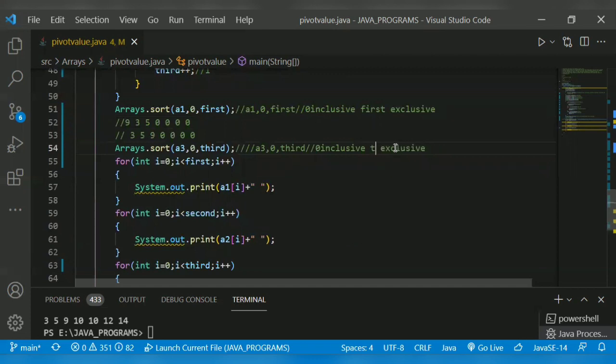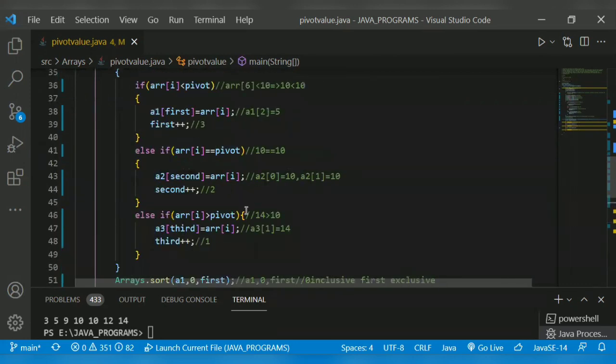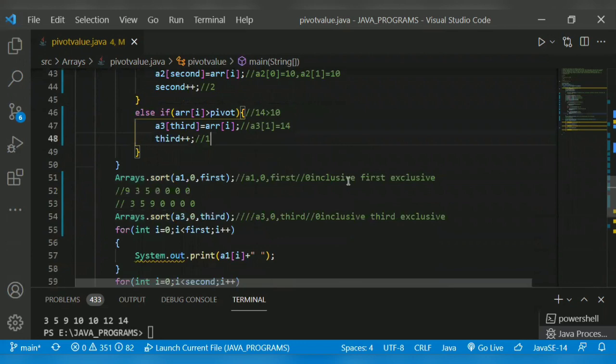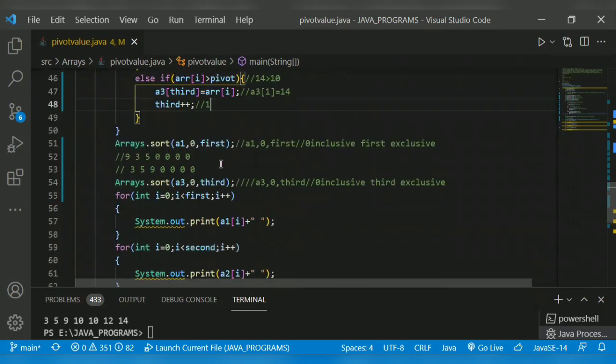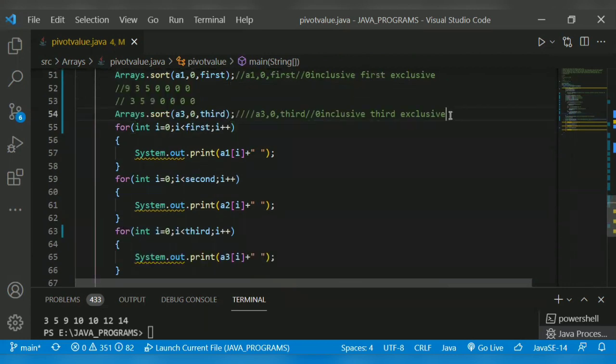Okay, so here third value is 1, right? So it will sort up to 1. Here third value is 2. I forgot to increment it. Okay, third value is 2, so it will go up to 2. It will get sorted.